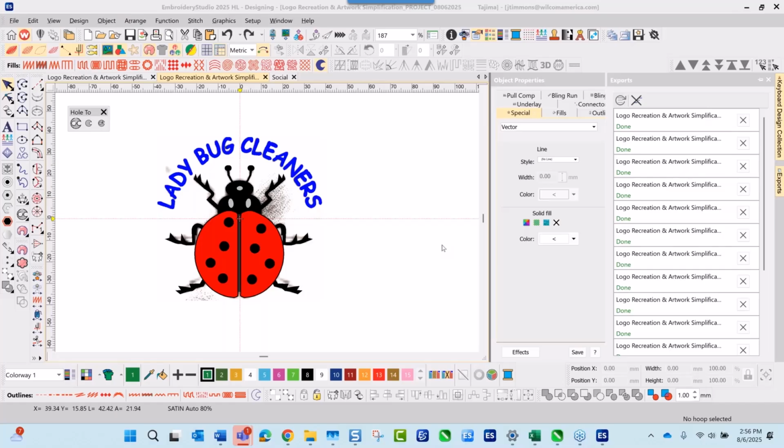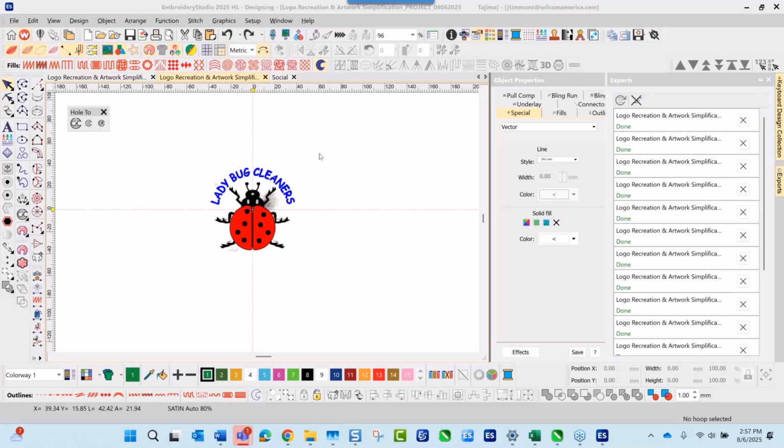But depending on what type of layout it is, how small the letters are and all this good stuff, you just want to be careful, because it can create lots of problems. You can add many more stitches in the design, and you just want to make sure that it's doing the right thing production-wise for you.